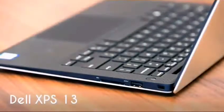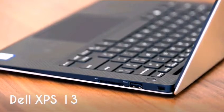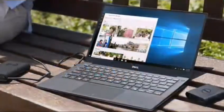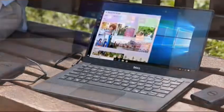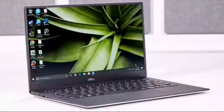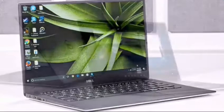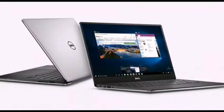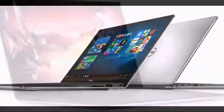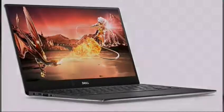Number 1: Dell XPS 13. For those looking to invest in a 13-inch laptop, this should end most people's search. The smallest 13-inch display ultrabook has got most things right, starting with the brilliant InfinityEdge display itself. There is no dearth of power thanks to the Kaby Lake processor, a solid GPU, generous RAM, and an all-day power backup of 18-plus hours, which should be adequate for most users' requirements. The XPS 13 should hold up for some years to come.